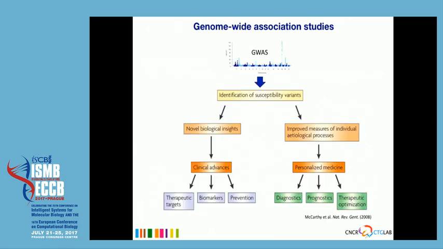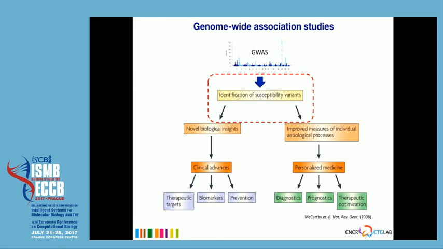So the question is, what do we benefit from GWAS results? Ideally, we would like to identify causal variants from genetic associations that can be used to improve diagnostics or prognostics, or even identify novel drug targets or biomarkers. However, association is not causation. Association doesn't tell anything about causality, and purely based on the p-value from GWAS, you don't really know anything about the biology. So identifying causal variants from GWAS results is not straightforward.